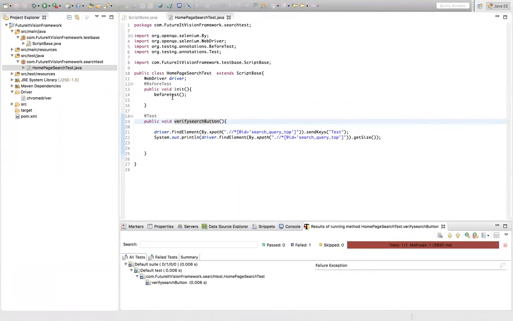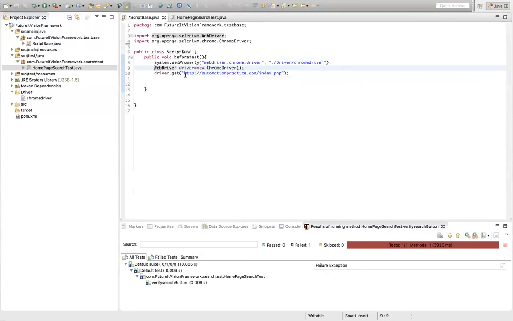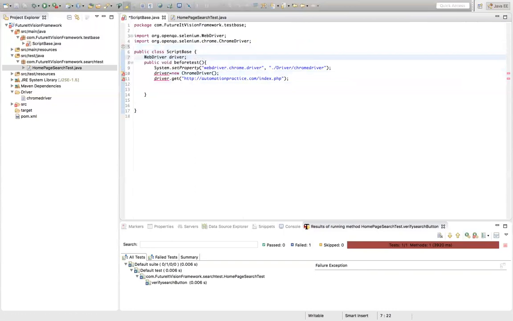It's working because I call WebDriver here, but in the script base I also call WebDriver. So this is not the ideal way to do it, because we are inheriting in our test. I told you guys I made some mistake. I don't know, somehow it's working. It's not supposed to work because I'm calling the driver. If I did like this, for example, and call it at the global level, class level, my class level, my this. Okay.